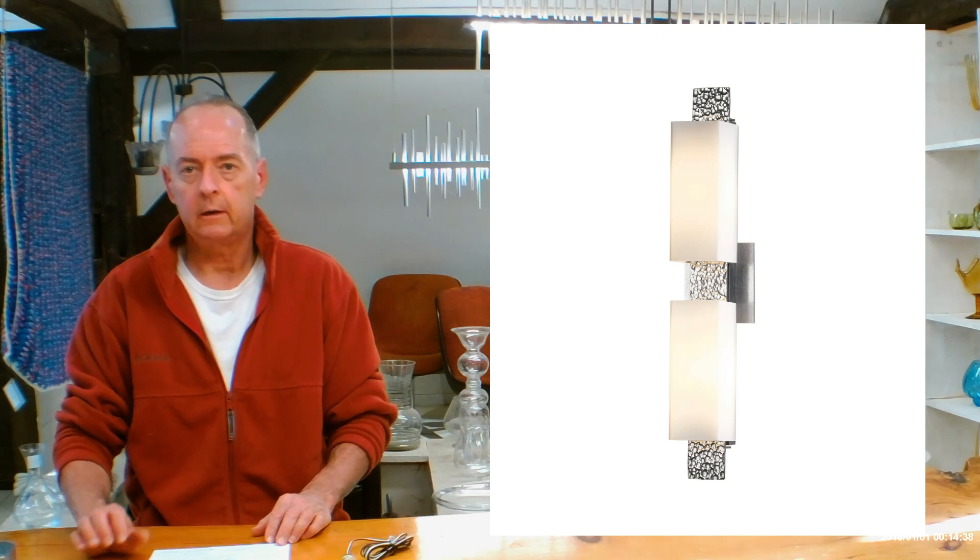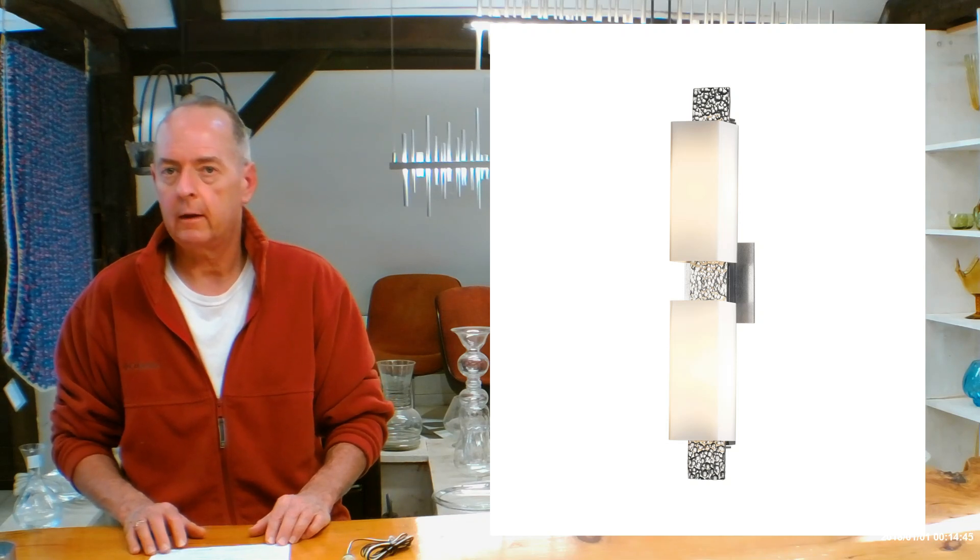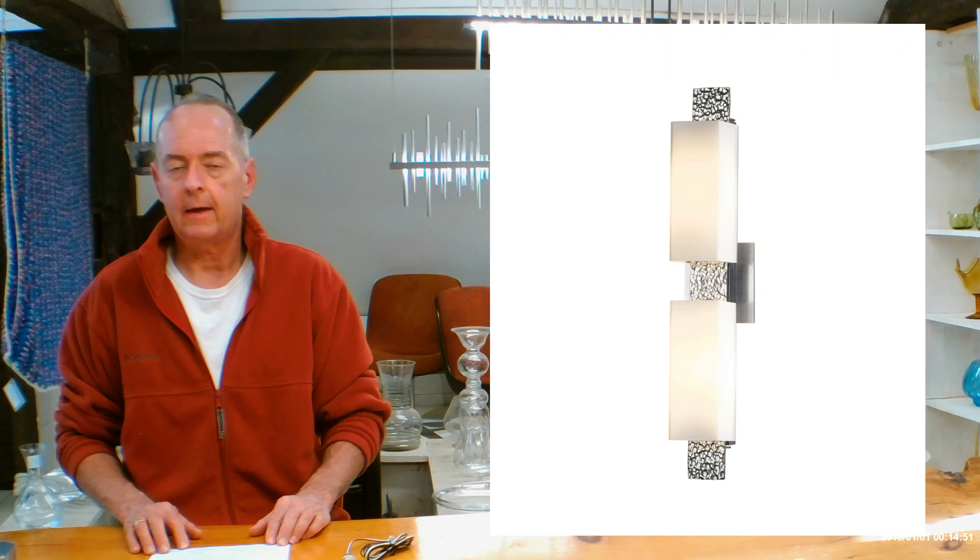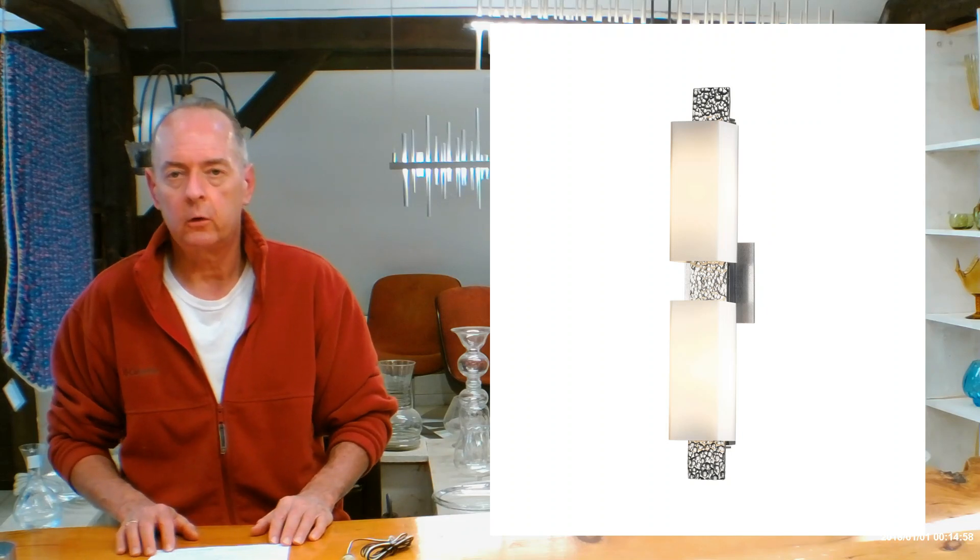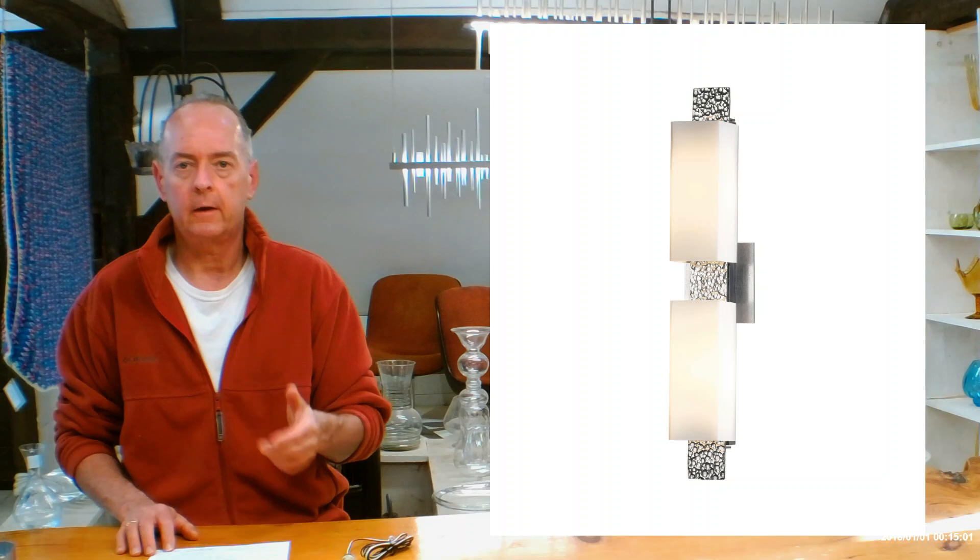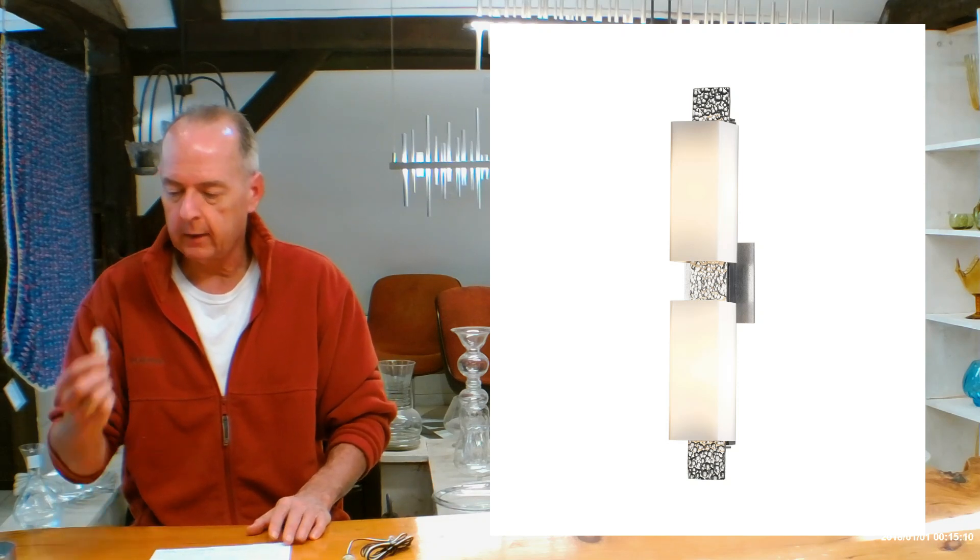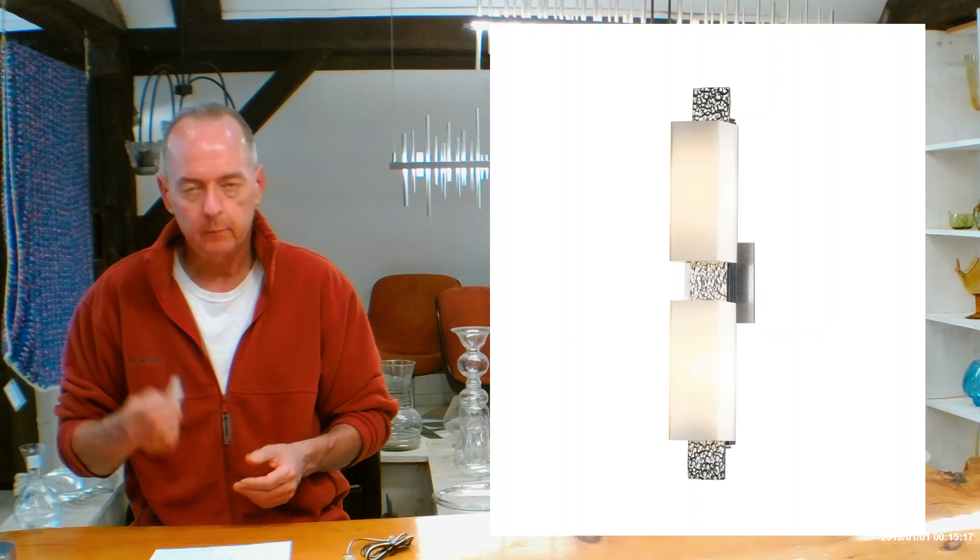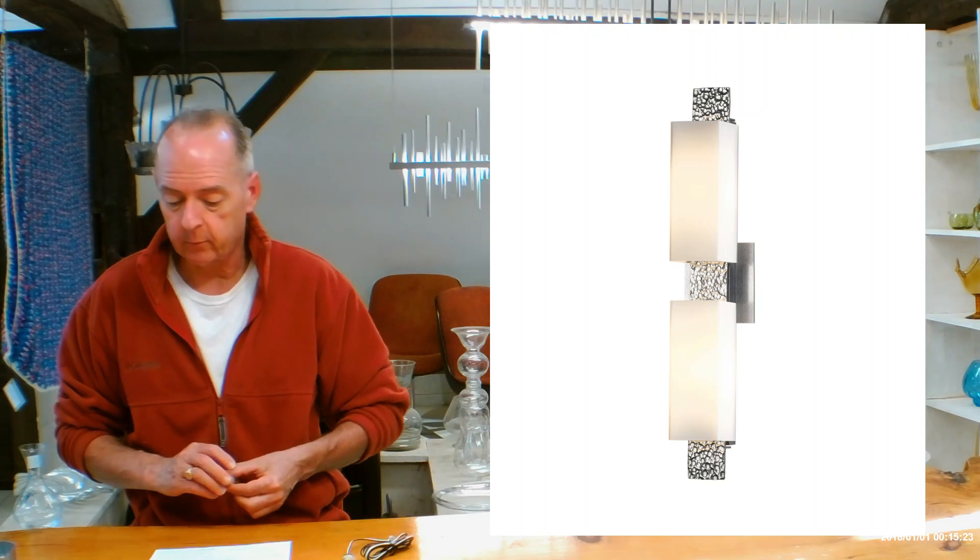However, let's move on and talk about other options. So they're going to offer these bulbs to you in something called daylight, and daylight sounds like it should be a warm light like sunlight, but it's not. That's that bluish white light like a hospital waiting room or an overcast day. That is 4000, 5000 Kelvin on that Kelvin scale. What we like to use in our showroom is the light that mimics an incandescent bulb, that nice warm glow. The glow you see on this table right here, this is 3000 Kelvin, warm white, soft white. And those are the LEDs that we use. We got all these on Amazon. It was just the easier way to go. I can find them at Home Depot or Lowe's or True Value or Ace, but it's just so much easier when I'm in the middle of Vermont to just hop on Amazon and pick these up and try them.